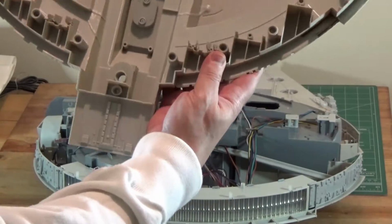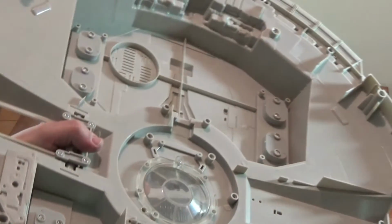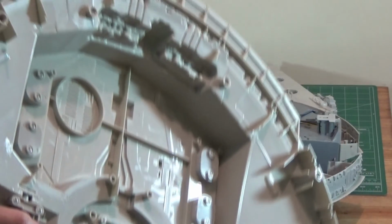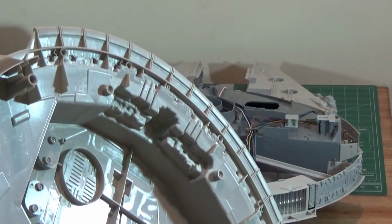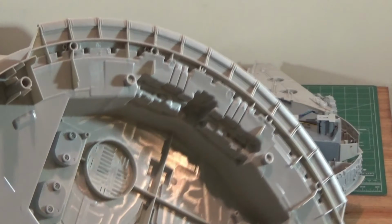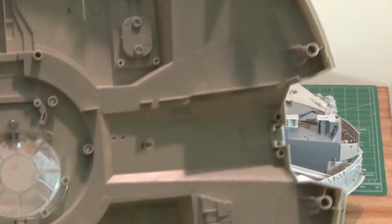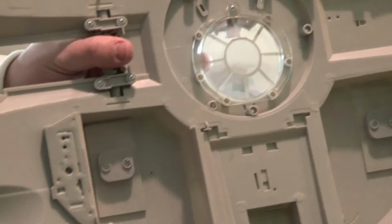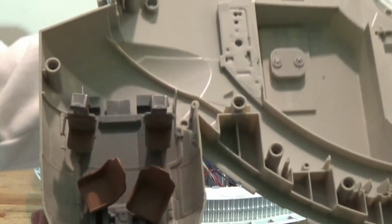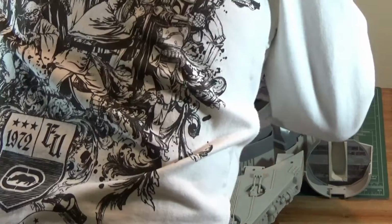Might as well take a quick peek at this. It's a really clean mold. What a beautiful job they did. It's very nearly one mold. Just a couple of items they've added, screwed on. Namely by that speaker grill. Those little braces are where the landing gear go. So it's probably a good idea that they've braced those up. And got a little gnarly hunk of mold there, but for the most part, very, very clean, very, very sharp. Sharp mold. You can tell the dies are pretty new.